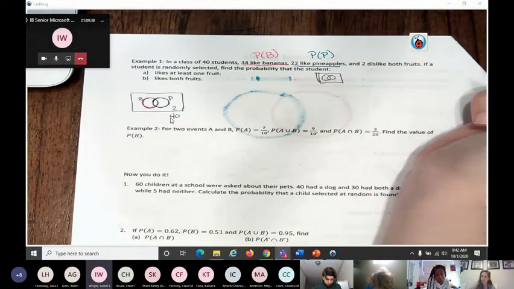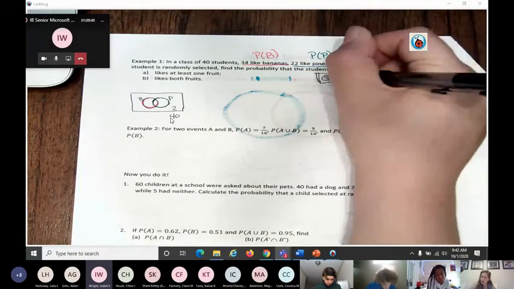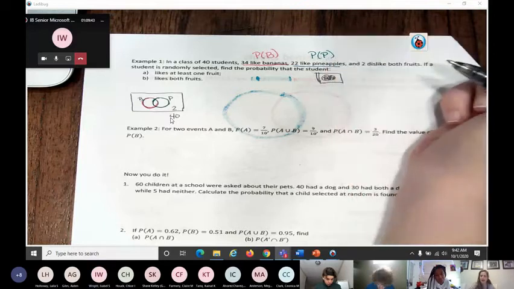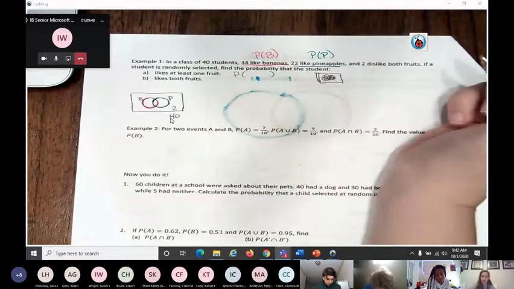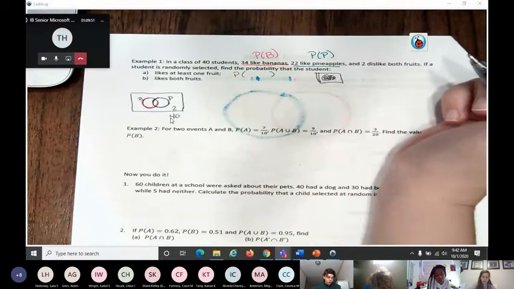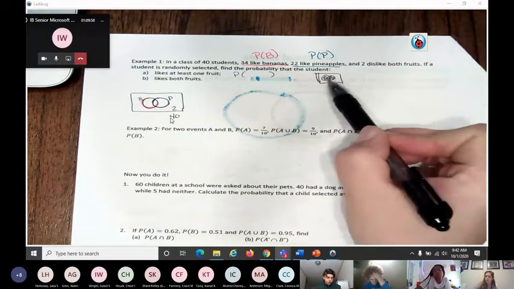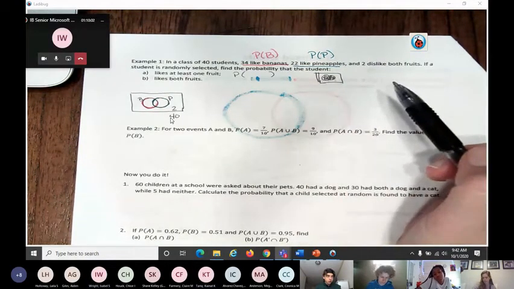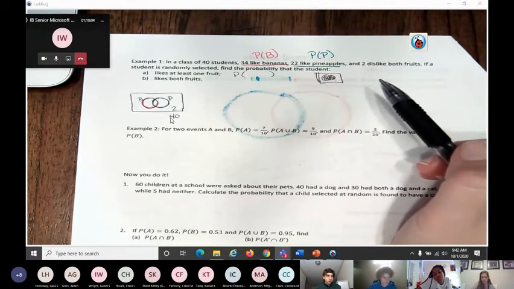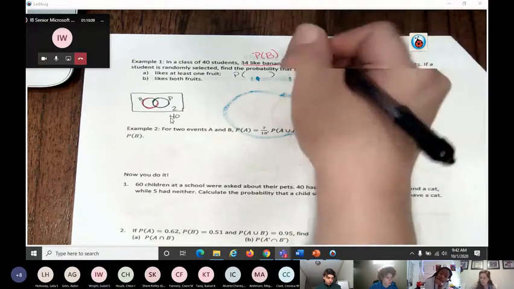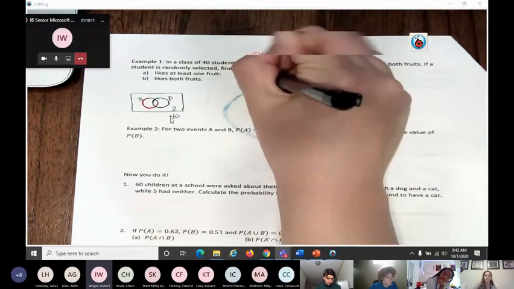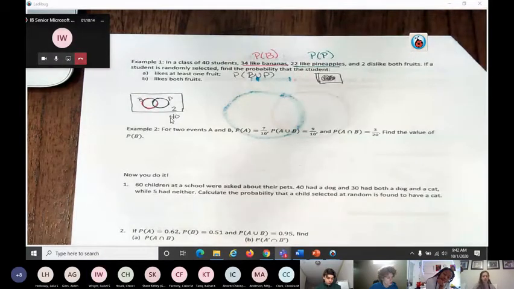The whole thing. All the circles. Just the circles, yeah. This stuff. And how do I write that in set notation? This would be the probability of what happening? I do not know. Well, what is this? What do we combine? Would it be A union B? Yeah, good. We're looking at the union of those 2 things, okay?